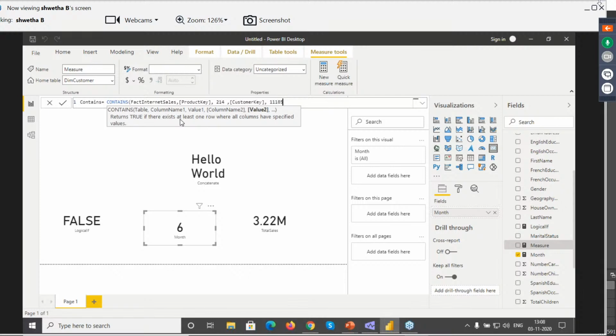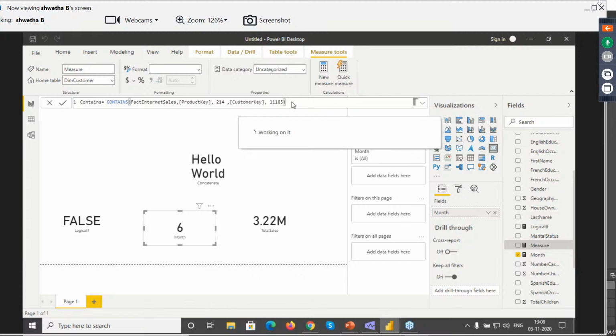Inside the fact internet sales table, we are going to check the product key with this value and the customer key with this value. If it exists in that table, it is going to give true. Otherwise, it is going to print false.